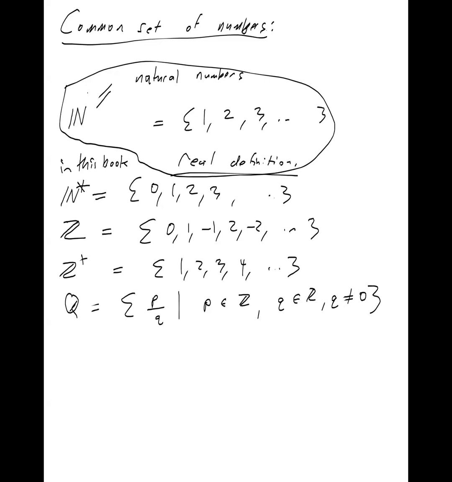So give me an example of a rational number that's not an integer. Can anybody think of a rational number that's not an integer? That'd be a number that's in Q that's not an integer, because integers are actually rational numbers themselves. But what is one rational number that's not an integer itself?